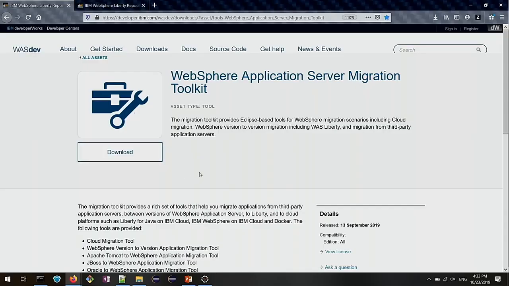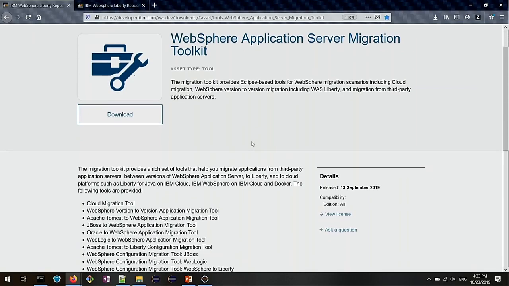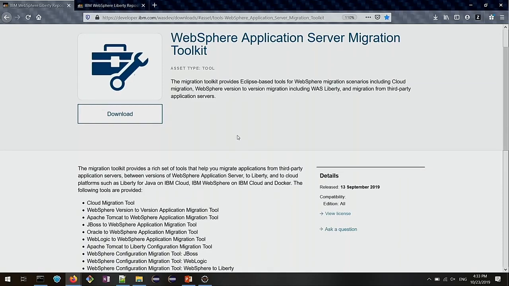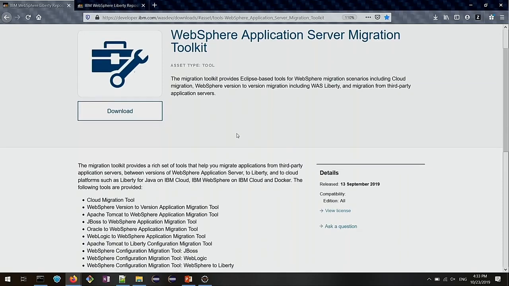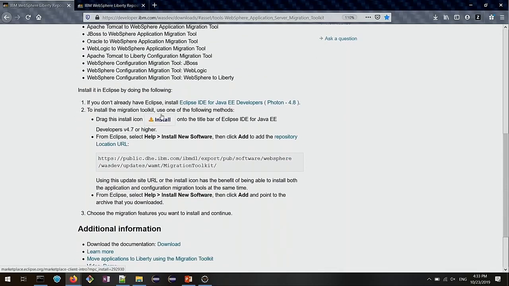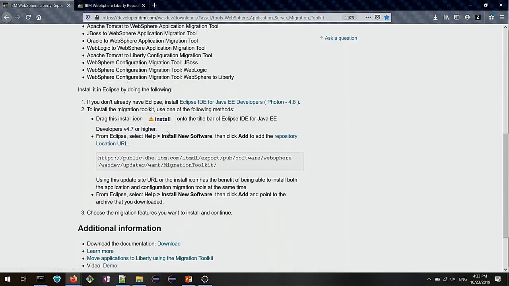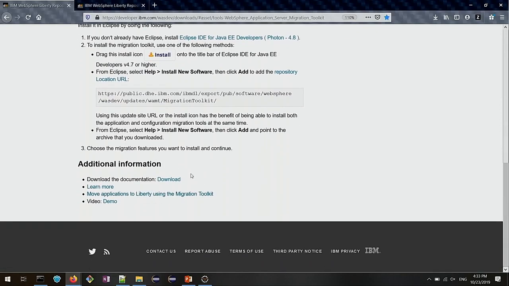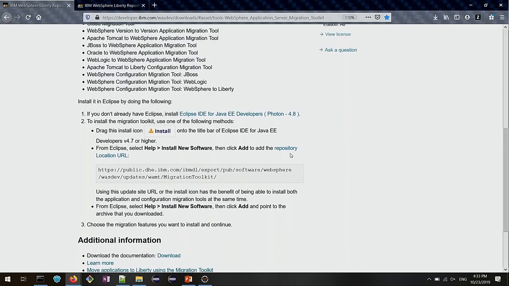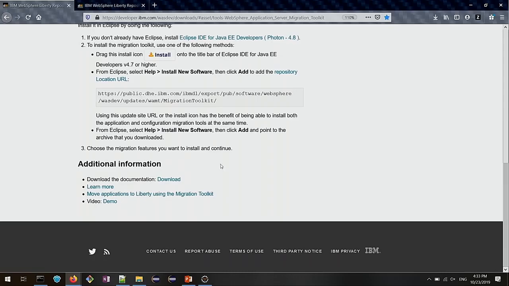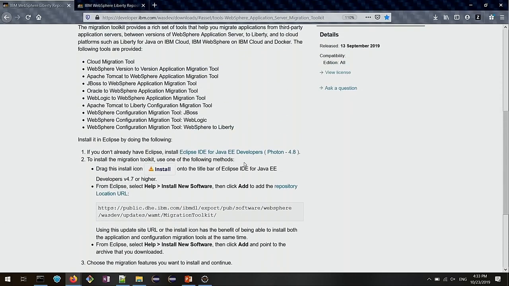Okay, so I want to start with the download website. Here is where you can get the Eclipse plugin. You can, of course, get it from Marketplace just like usual, but you can also use this button and drag and drop it in an Eclipse IDE if you're familiar with Eclipse plugins. And there's a bunch of documentation down here and videos and so forth. So if you want to learn anything more about it that I haven't covered here, the resources at the bottom here are really helpful for that.